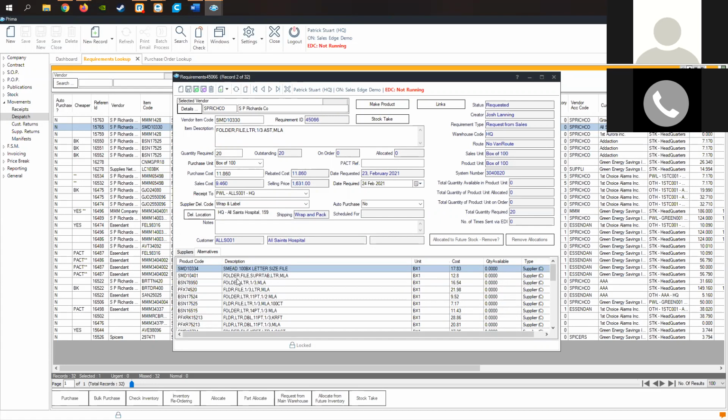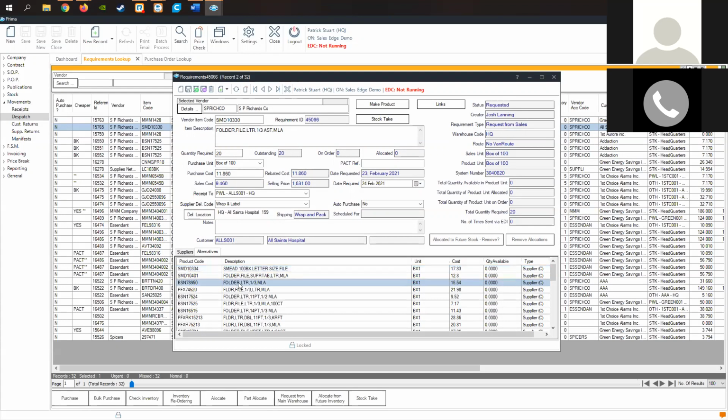They could be similar pack sizes, similar colors, similar content. For example, this is a file folder that has a specific size, but you have other sizes and other pack sizes and other colors available here at the bottom. You'll notice that those product codes are slightly different. But if you decide that the customer is just wanting something that is close enough, you can select any of these, and what it will do is change it over to that other product.